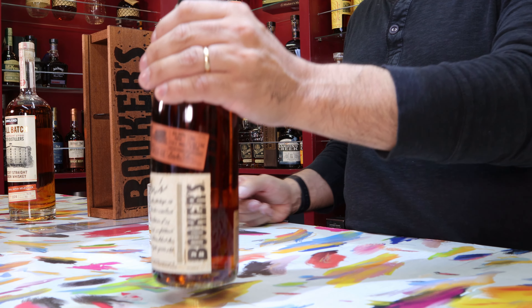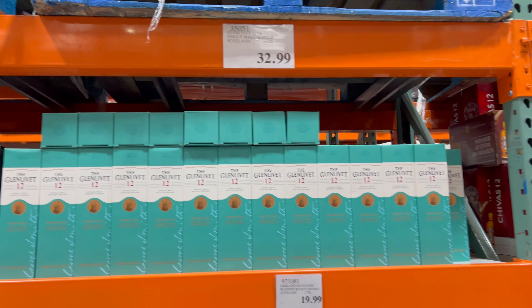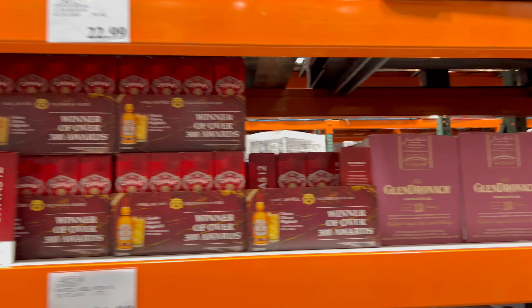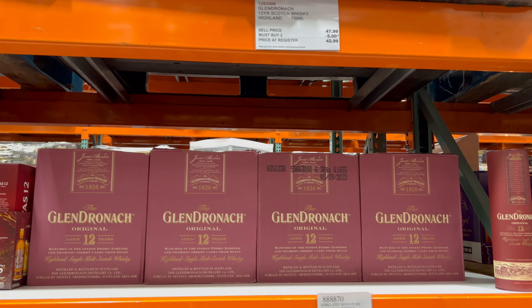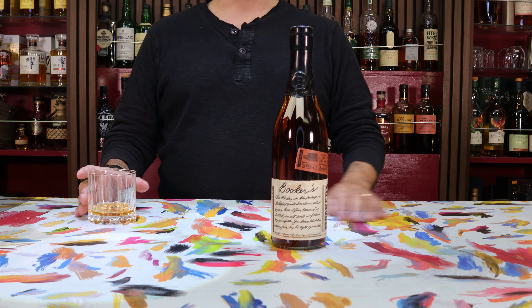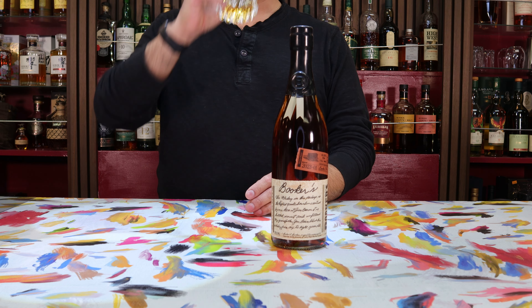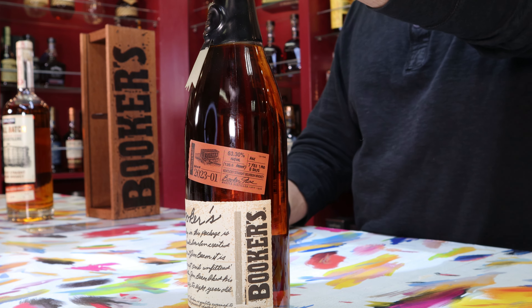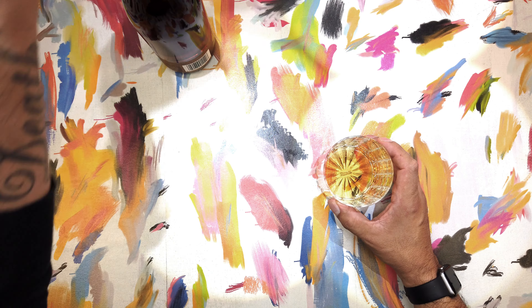This one specifically is named in honor of Charlie Hutchins, who is actually still alive — he does a fair amount of fishing and is doing well. He is the original maker of those little bottle coffins that are now the hallmark of Booker's. He was an employee of Booker's and started making these little boxes in his garage with his brother, which eventually grew to a full-blown cabinetry business. Kind of a cool little story.